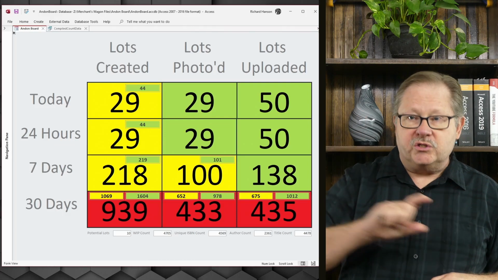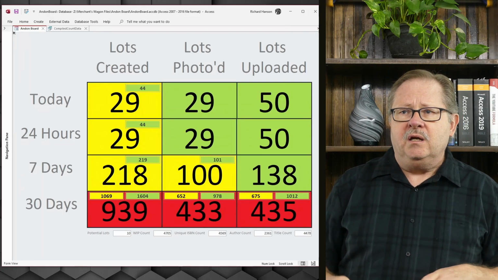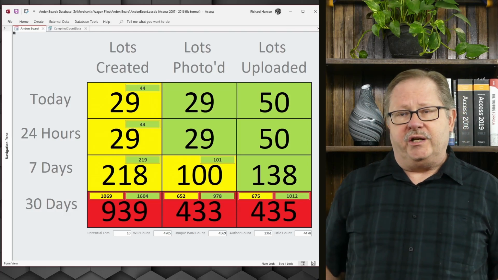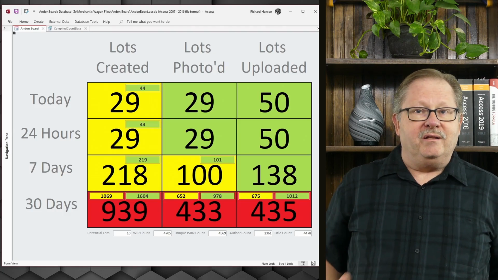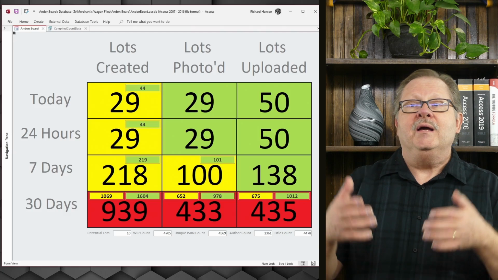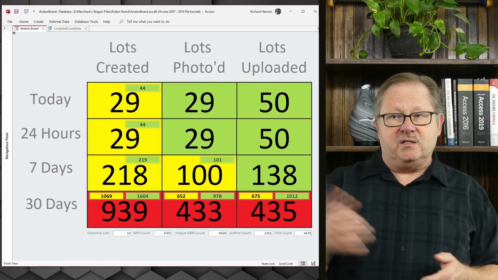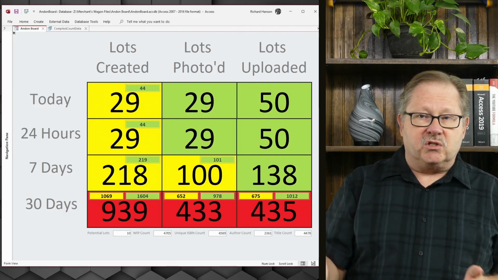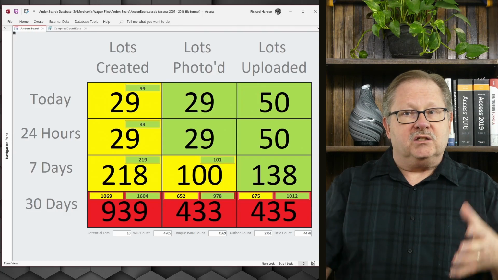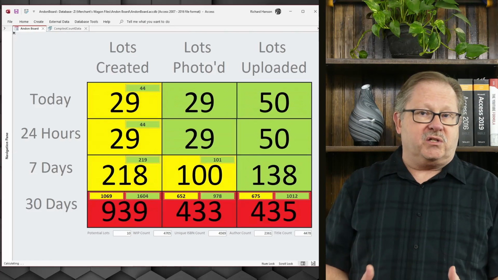So now notice the 30-day one at the bottom. We're a little behind schedule. We probably did a couple extra days of shopping during that 30-day period. And because we weren't in the warehouse actually processing books during that time and instead buying more books, we probably fell a little bit behind. So you see that it's still red. And you see the targets for both yellow and green there to tell us what we have to do in order to get to that next level, to change it to the next color.